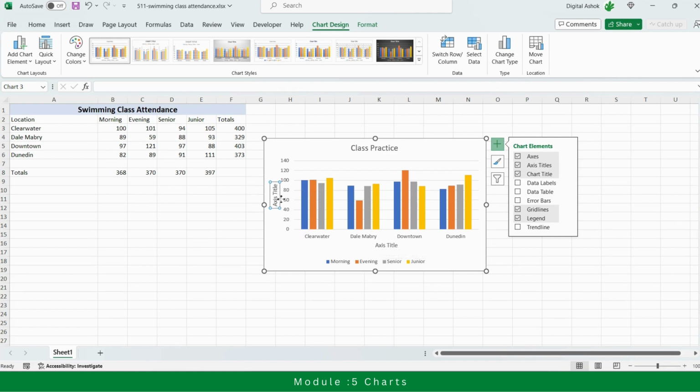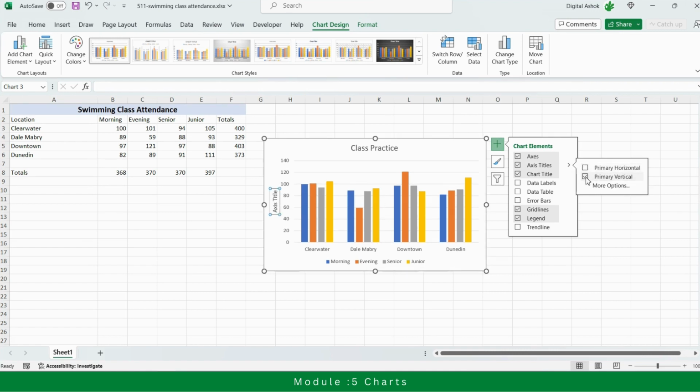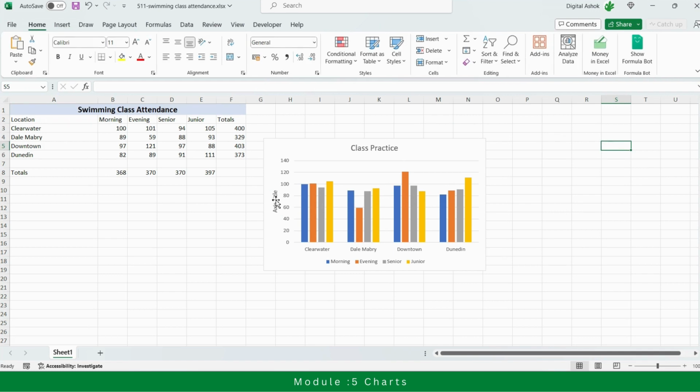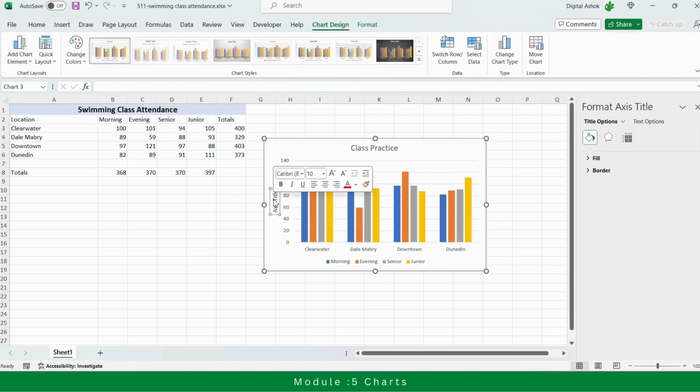For horizontal, here; for vertical, here. But if he is asking only vertical, then click on this arrow, then remove whatever he is not asking. So let's say I don't want to see the horizontal, so just keep vertical. I just kept the vertical axis title, and then go there, select the text, and change whatever you want.